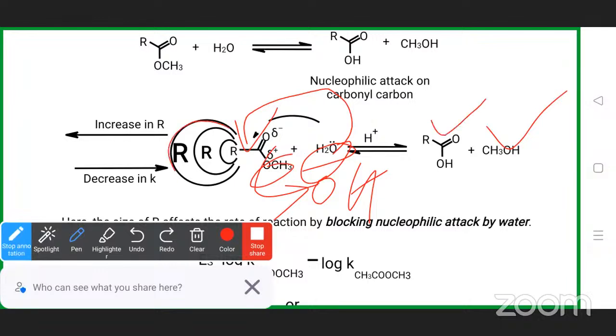So when the size of your R group increases, it prevents the approach of this nucleophile. Because the size of this R group is large, the OH minus cannot attack the electrophilic carbonyl center. It is not facilitated to attack at the electrophilic center due to this bulkiness. So the OH minus or the base won't approach this carbonyl center. That's why small groups are preferable in the drug structure while we are doing drug modifications.